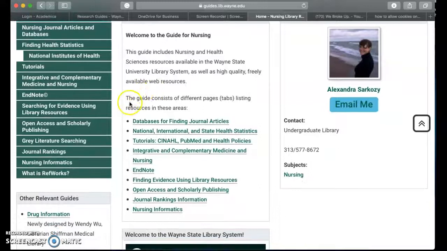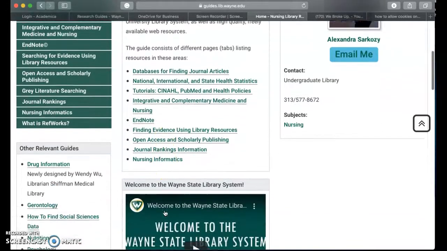And it shows right here that the guide consists of different pages/tabs listing resources in these areas for journal articles, tutorials, notes, and nursing informatics.